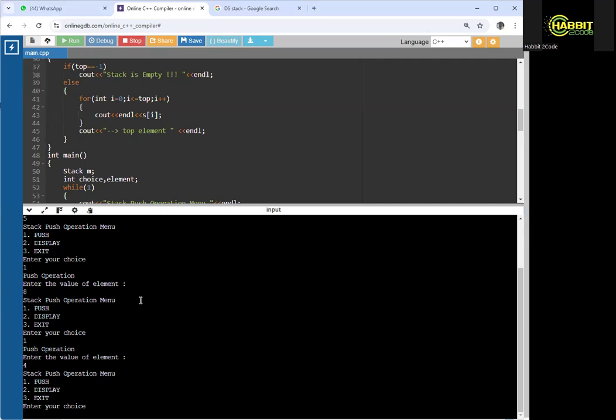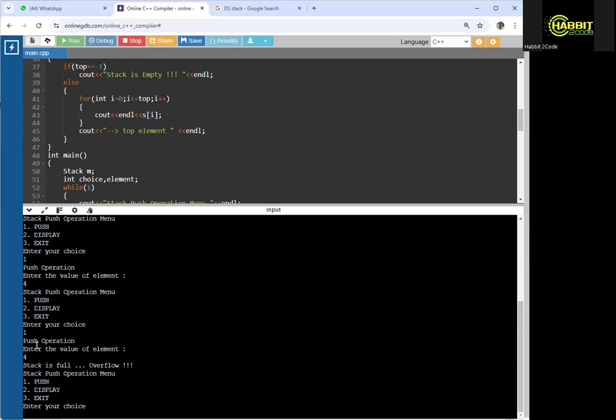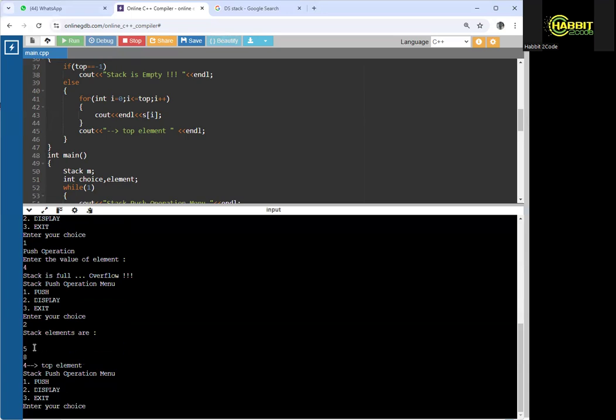As we know that in our program the stack array size is only 3. 3 elements are inserted now, but still I'm trying one more push operation, choice 1, right? Enter the element, it is saying, say 4. So it says that stack is full, overflow. You can't insert any more elements. That means I can go with display now. Second choice. Now current values are 5, 8, 4, and 4 is at the top. In the 0th position of the stack array, 5 is there. In index 1, 8 is there. In index 2, 4 is there. That means at the top it is 4.